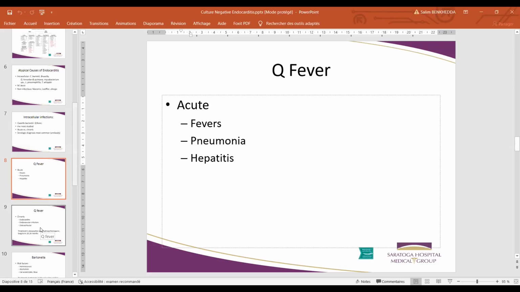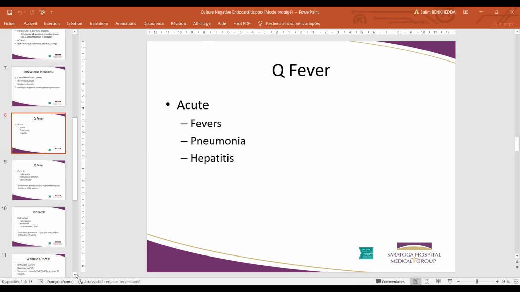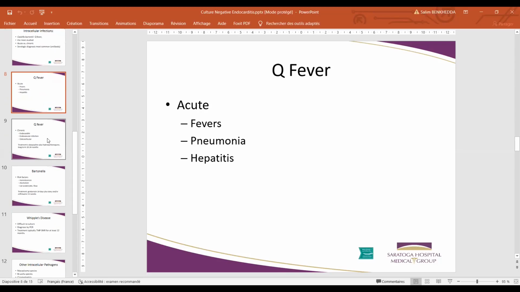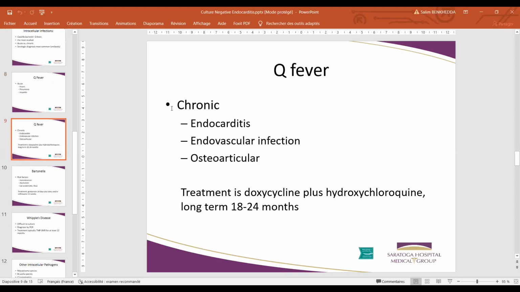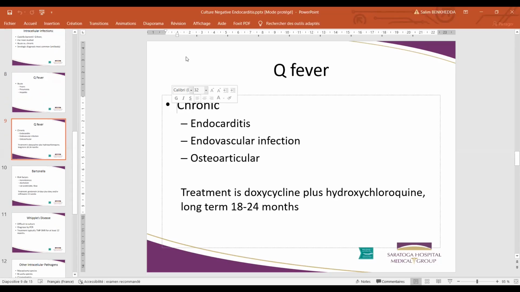And again, it tends to be asymptomatic in other animals, causing disease only in about half of people who are exposed. The acute presentation of Q fever tends to be a high fever. People also often get a transient pneumonia, and their liver tests tend to be elevated. They may even get some pain with hepatitis. Next slide, please. In a small percentage of people, Q fever is not cleared and becomes a chronic infection.